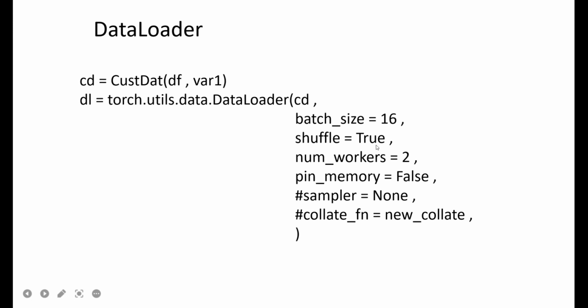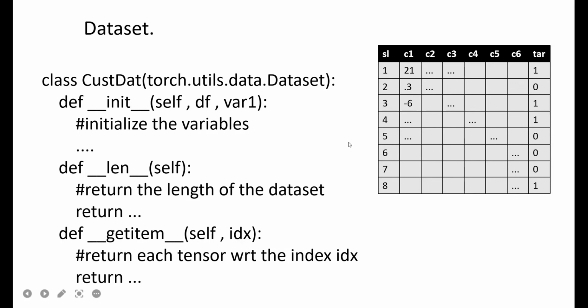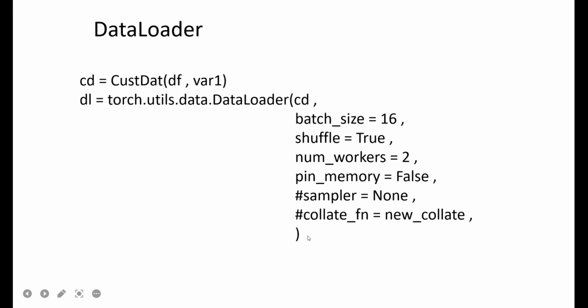Shuffle equal to true. Now basically what it means is, ideally what will happen is it will take the idx. You remember the __getitem__ of idx: the first will be 0, then it will be 1, 2, 3 up to, in this case 8, or ideally it should go to the number of rows that are there in your data frame. When I say shuffle equal to true, it does not mean that it will go 0, 1, 2. It can go anywhere. It can go 5, 29, 362, whatever. It can go in any random order. So shuffle just means that you are going to shuffle the order. That's it.